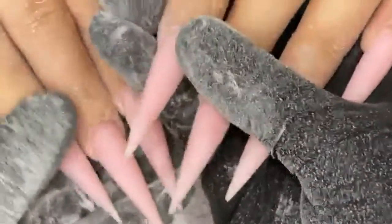And there you guys go. The set is finished. Shaping, prep, everything. Wash your hands.